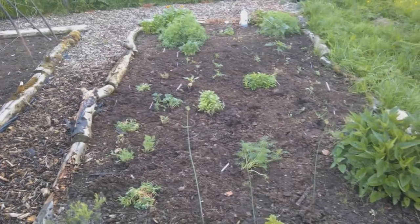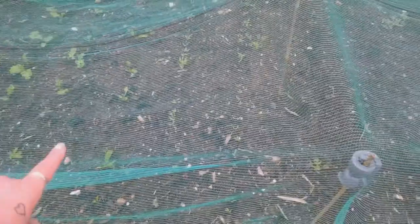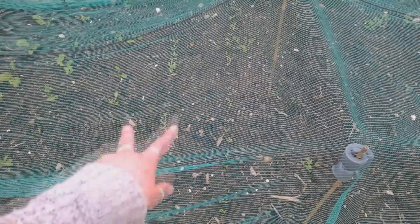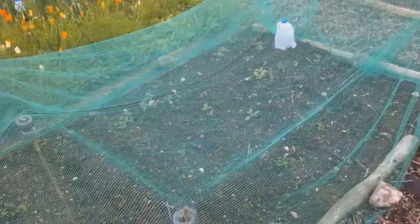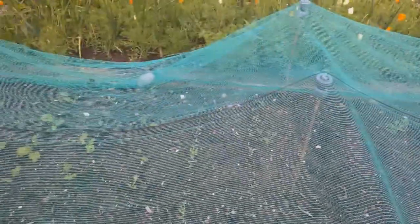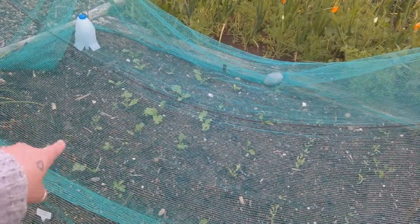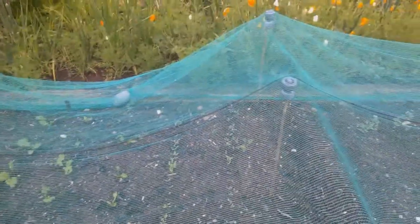The other thing to show you out here — in bed number one, I'd popped in turnip seedlings and some beetroot seedlings, and I also direct-sowed some beetroot and carrots. We've got some really good germination on the two rows of beetroot. Chris has been making me these fantastic slug traps, so I've got one at each end. No germination yet on the carrots or the other beetroot, but things are looking okay. Since I've put the beer traps in, the remaining turnips are looking better because they were starting to get slug damage. All in all, things are looking really good here on the plot.